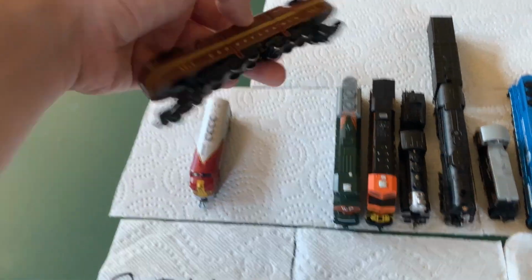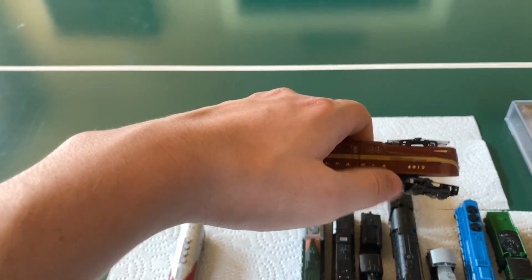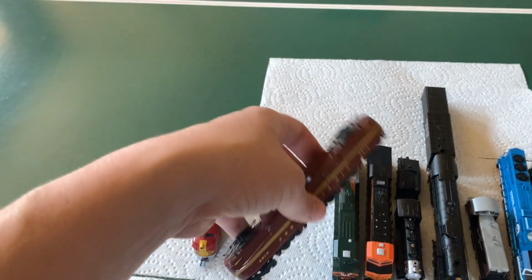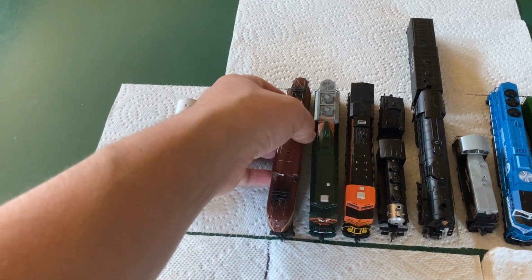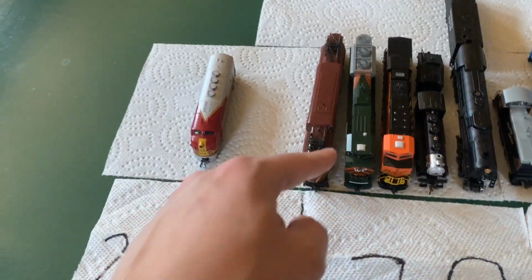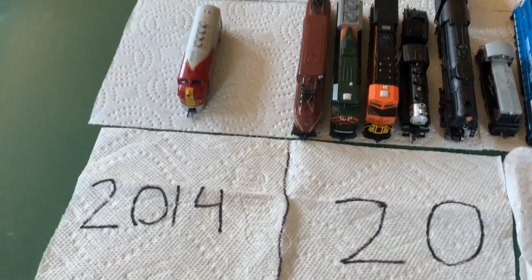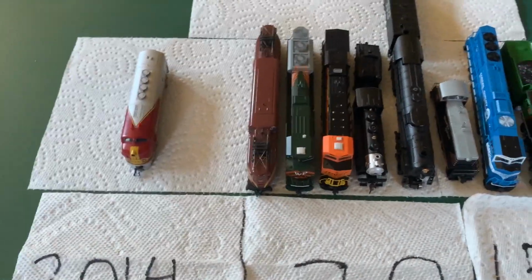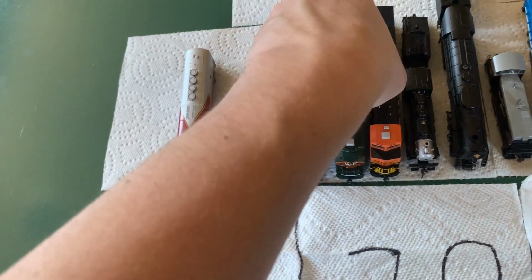So the way it works, the trucks, there's a little drive shaft that connects to the motor. But I was very naughty and I would pull the trucks out and I lost the little drive shaft, and who knows where that is. Basically this thing was out of commission for a very long time, like 1.5 to 2 years. But eventually, Dad and I tracked down the part and it works again.